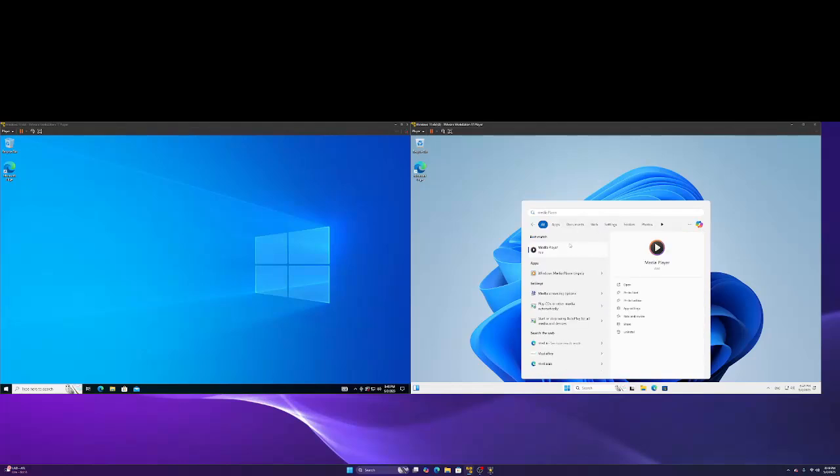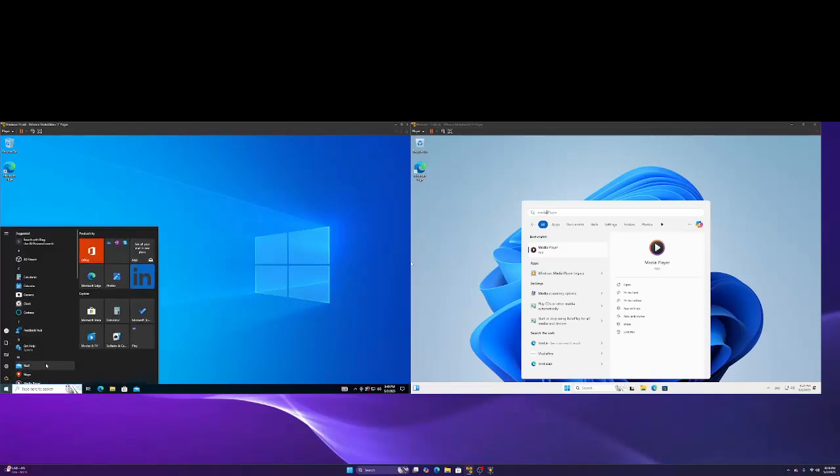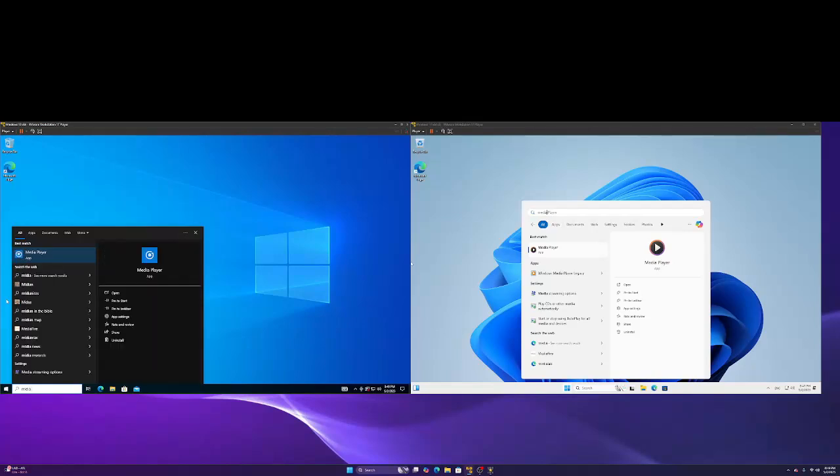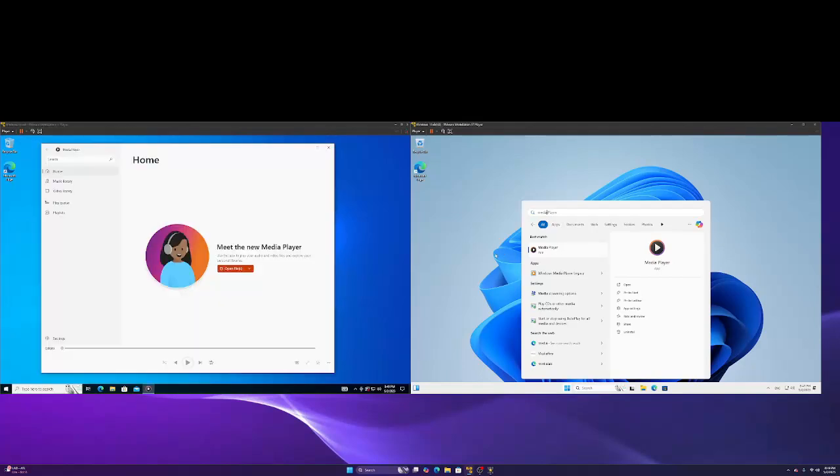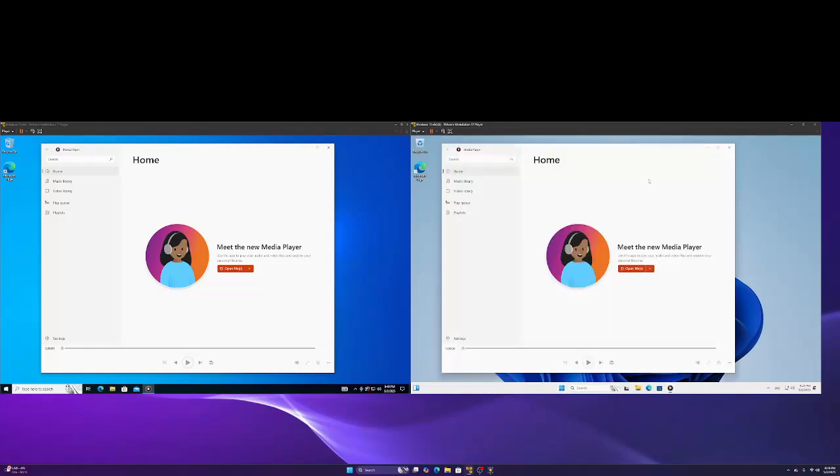As you see here, we got Windows Media Player here and Windows Media Player Legacy. And if we go down here, as you see, we got the new one. But if we just search Media Player here, as you see here, we got this older one here. So if we open both of them, it looks like they're all updated now, because this is the latest version of Windows 10. But as you see here, they're just about the same.